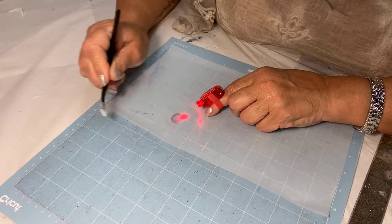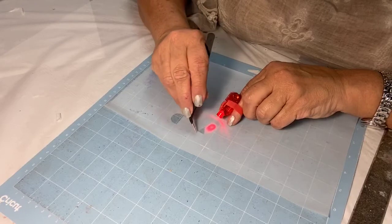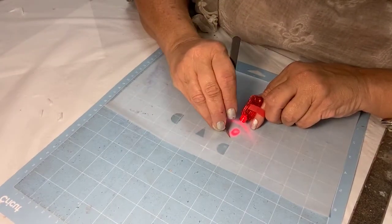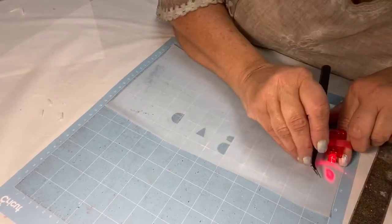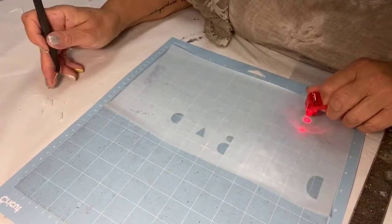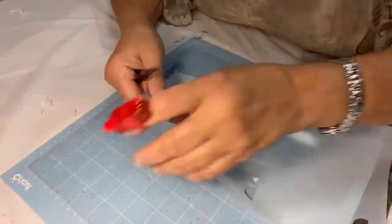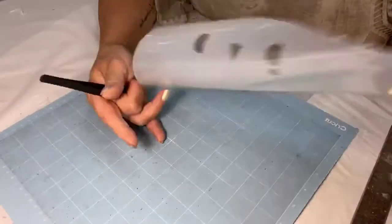Now, this is a personal preference because I tend to pre-weed things far in advance. I pre-weed the center of all the letters, or if I've got a design, I pre-weed the center. And there's a reason I only pre-weed the center and then leave the exterior for last. It's because this stuff is sticky. Let me pull it off of here so you can see what I'm saying.